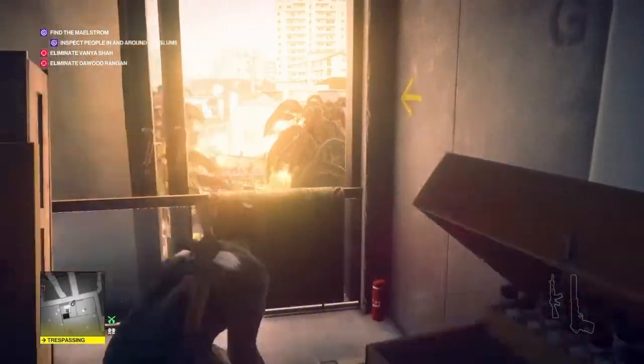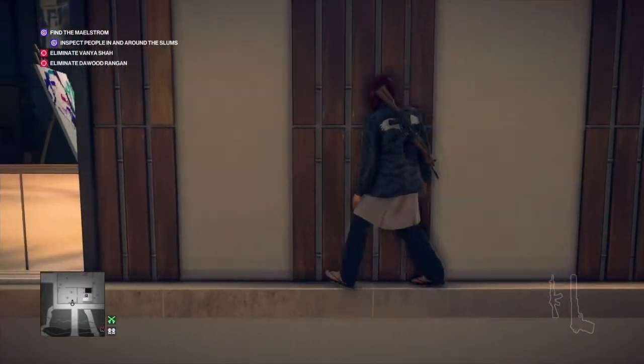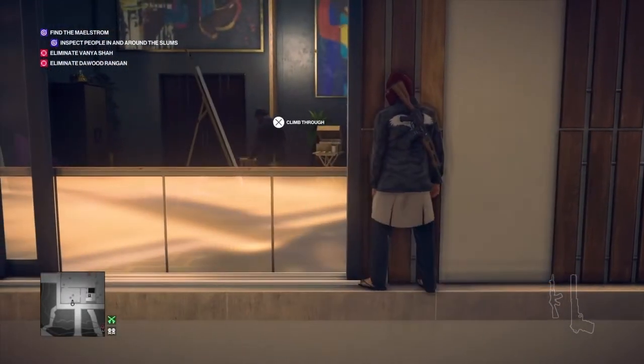Once we've got up one more floor, we're going to make our way around to the left, vault over onto the outside of the building and along to the open window where there is an artist.